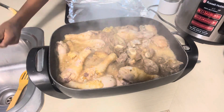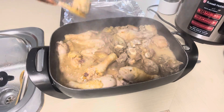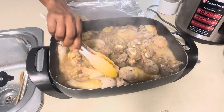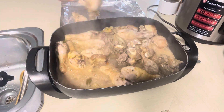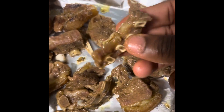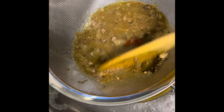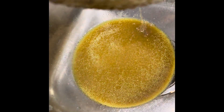At this point the drumstick is ready but the goat meat is not, so I'm getting the drumsticks out to grill — that's a much healthier option, though you could fry them if you prefer. Once the goat meat is ready it will be really tender; you can actually use your hands to pull it apart, as you can see in this video. I then strain the stock to remove any excess bits, because I really want a nice, thin broth for my fried rice.